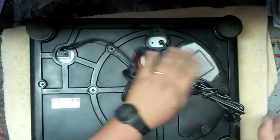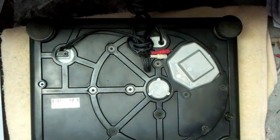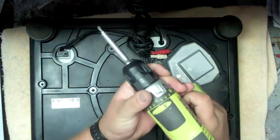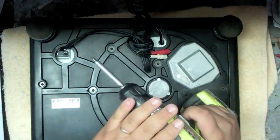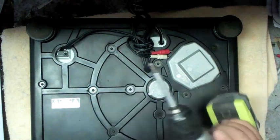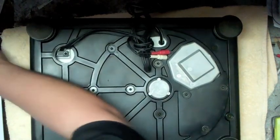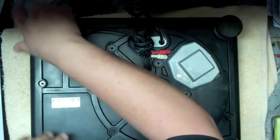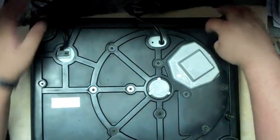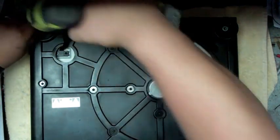Undo any cables that you might have. So you got in two separate areas. Grab yourself like a dish. Go ahead and put your parts in. Cordless drill usually works real easy. Make sure you've got yourself something with a ratchet on it or some type of clutch so you don't over tighten your screws or strip them out. I think this is a number 2 screw tip or number 1. So your feet spin right off. Just like that. Get your screw gun and go ahead and pull all the screws out.